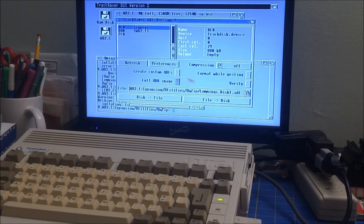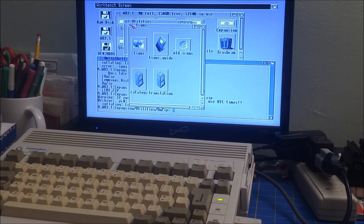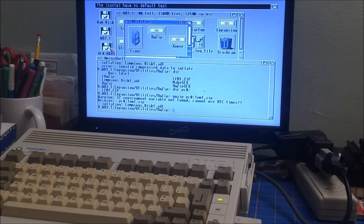Yeah, so that worked really nicely. Let's quit that. And it has created the file, which is not readable. So it's some sort of weird format. Again, I'm a noob in Amiga. Definitely, I've done other files like that, though. So I think it's an NDOS file. I don't know what that means, but hopefully this will run.